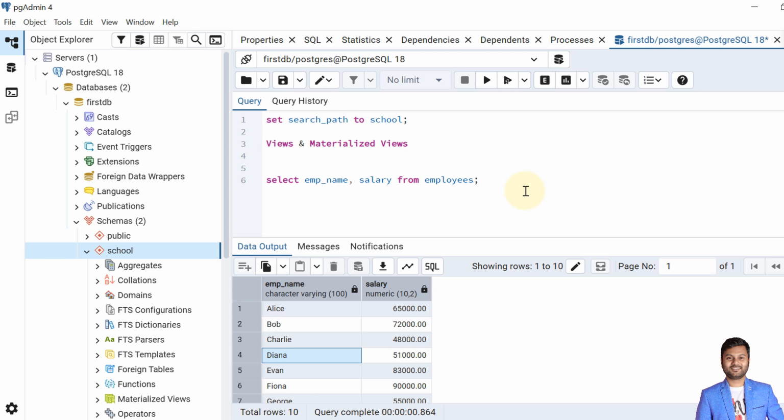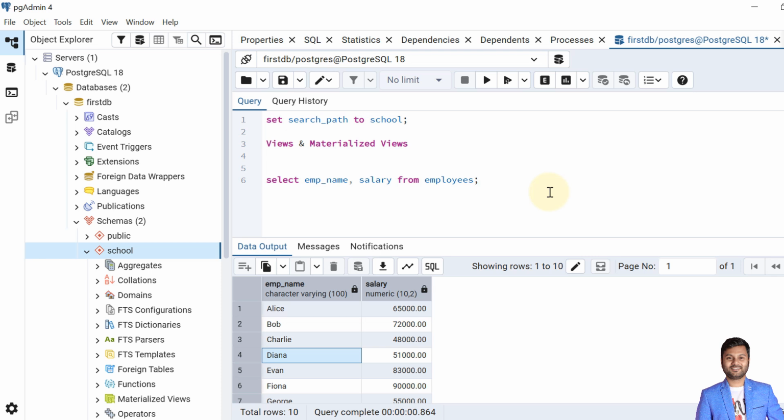Views are useful for many reasons. First is simplifying complex queries. If you frequently run a long join query, we can store it in a view so that it can be simplified. It improves security. You can expose only selected columns to certain users, and also you can change the name of the view apart from the table. Views also provide logical abstraction. Applications can query a view without caring about underlying table changes. Whatever changes we make to the underlying table, that doesn't matter in the case of views. And views provide reusability. One view can be used across dashboards, APIs or analytics, etc.